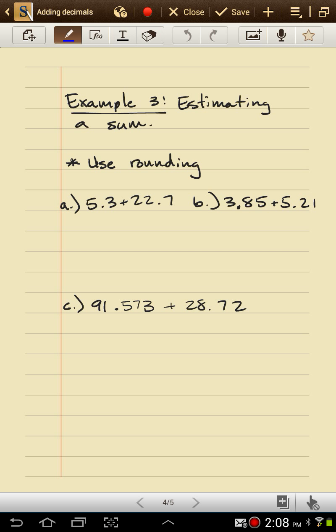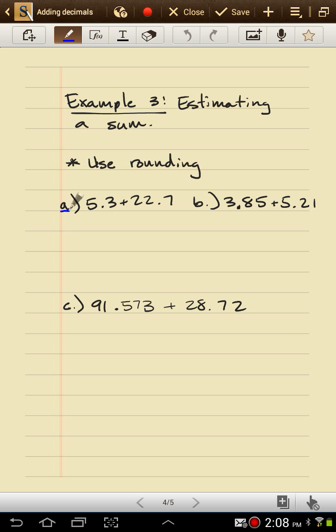And again, this is going to be more points than the actual finding the answer, because a calculator does not give you these answers. You don't type these into a calculator first, then round them. You have to round first. This is something that I'm going to make you write down. I need to see what you're rounding to so I can see your thought process. But in reality, you would be doing it in your head. So you need to pick numbers that you can do in your head mentally.